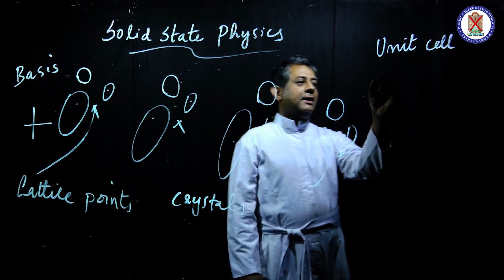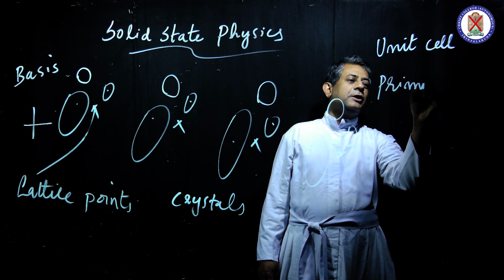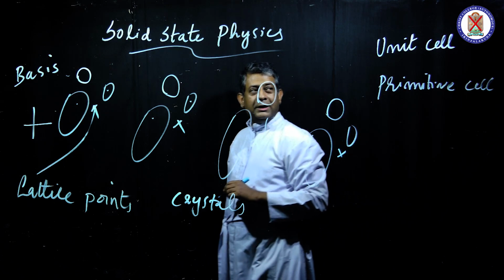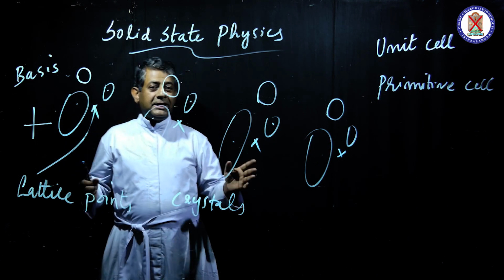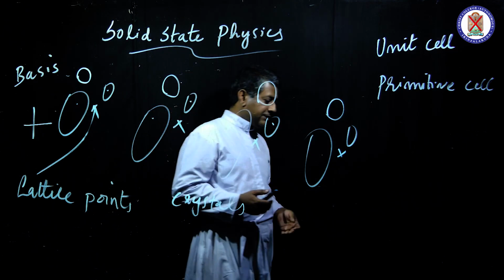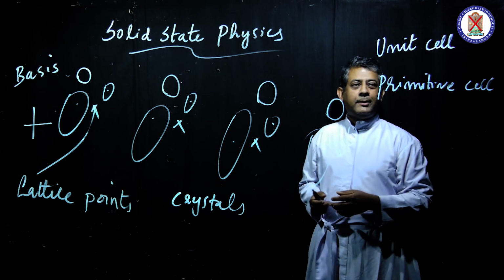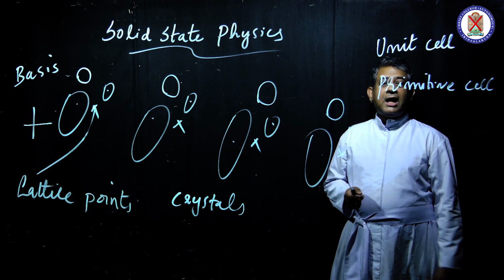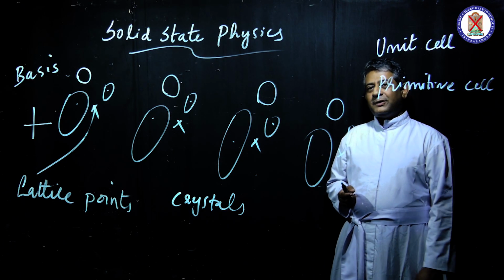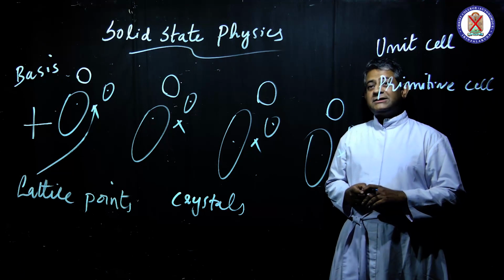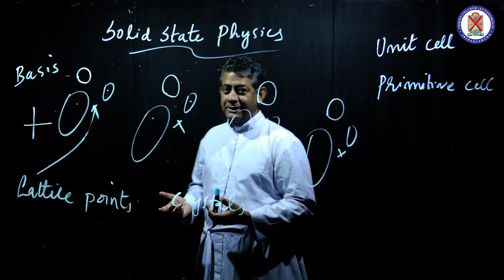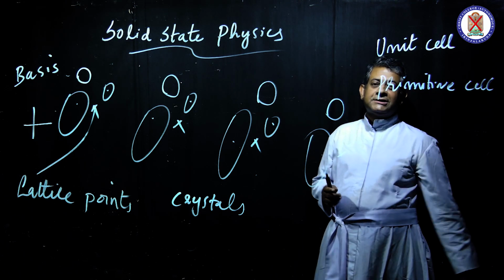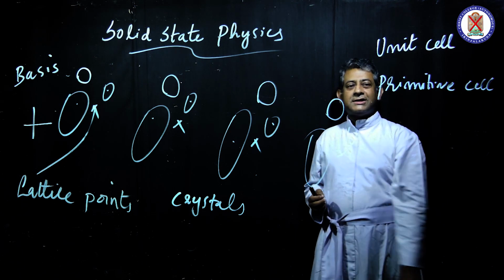And what is this primitive cell? Or rather, what is the difference between a unit cell and a primitive cell? Interestingly, the modern books don't make a difference between the unit cell and a primitive cell. They take the same concept as the same, but in the conventional and older books, they make a difference. They say inside a primitive cell, you can have only one lattice point. Inside a unit cell, you can have more than one lattice point. The rest of the things are the same. You repeat the unit cell, you get the crystal structure. You repeat the primitive cell, you get the crystal structure.